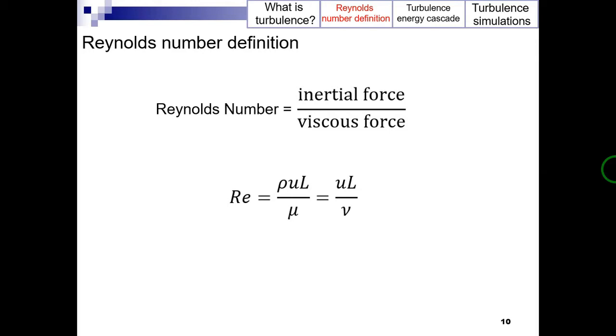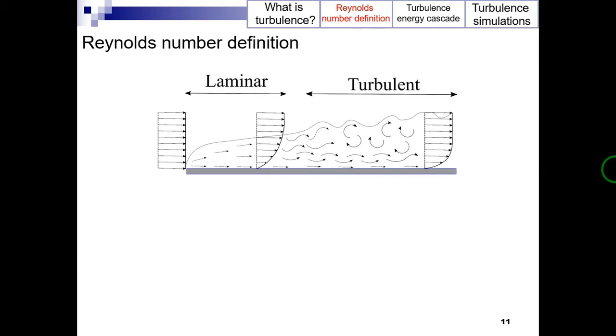To explain further, consider the fluid flow over a flat plate, as shown in this figure. In this case, the characteristic length in the Reynolds number is defined as the distance from the leading edge of the flat plate. For low Reynolds numbers, which is equivalent to small distances from the leading edge, where viscous forces are dominant over inertial forces, the particles in the layer closest to the plate encounter skin friction and slow down. They apply a retarding shear force to the layers immediately above them, which slows them down too. As can be seen from the figure, this results in a velocity gradient normal to the plate.